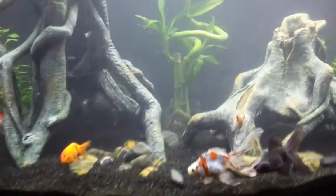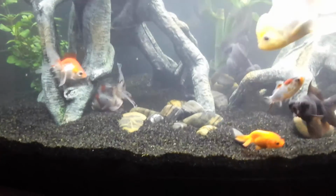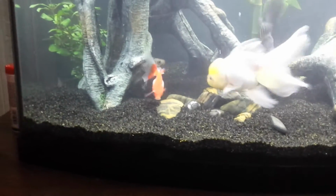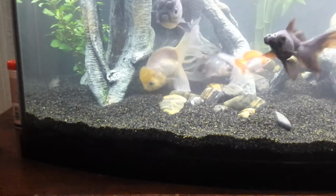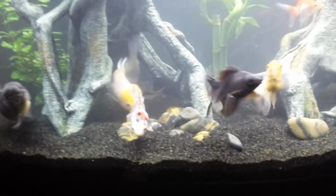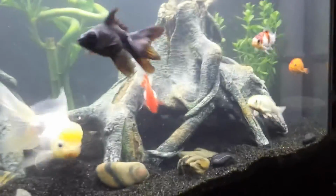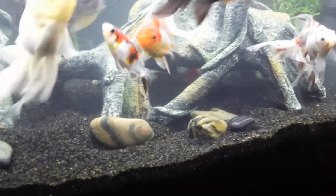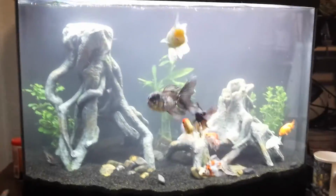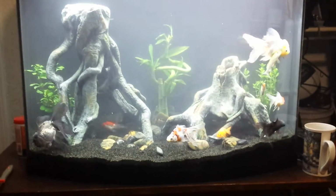One thing I forgot to mention, but I did right after I paused the first part of this video, is you want to turn off your filters when you're adding this gravel, because some little pieces of it will start floating around because it's got some air bubbles to it, and you don't want that to go into your filter and mess up your impeller. So when you're adding to an existing tank, turn the filters off while you're doing it. We're going to let this settle, clear up a little bit, and show you the finished product in a minute.